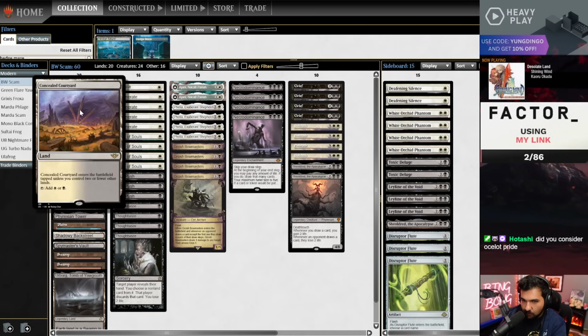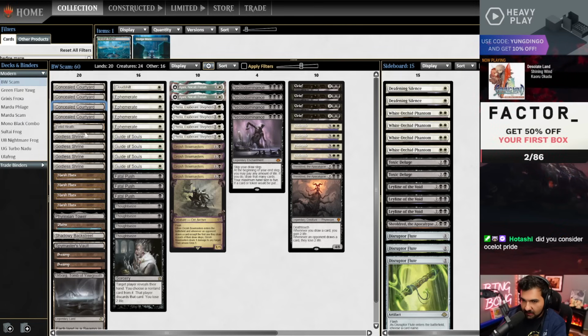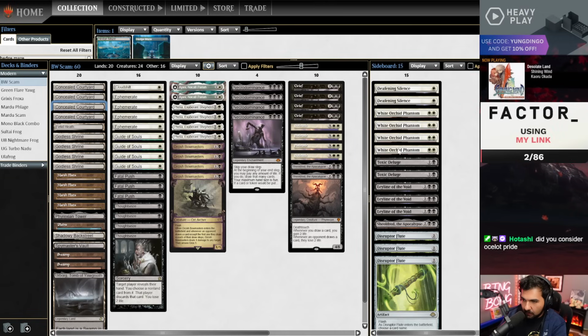As for the mana base, I went up to 4 Concealed Courtyards because I think the untapped black-white source is very important. This mana base is very hungry for both black pips and white pips. Less so white pips now that I moved the White Orchid Phantoms to the sideboard, but if you're still going to bring them in and cast them, you need the double white as well as the triple black. So I think the 4 Concealed Courtyards might be fine, 4 Godless Shrines.